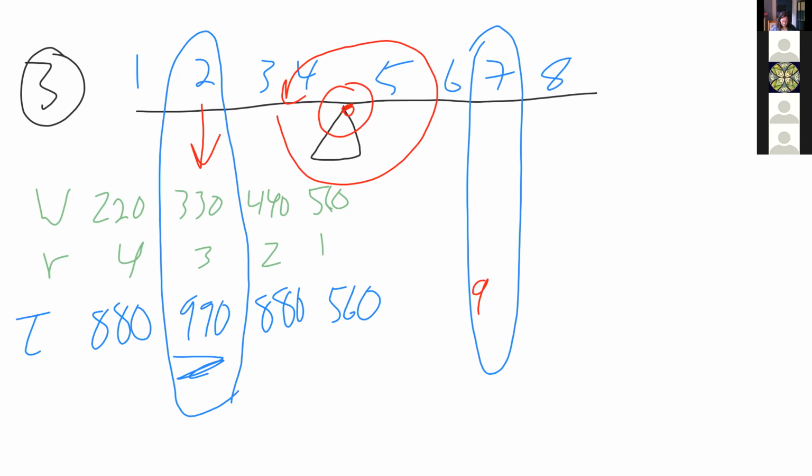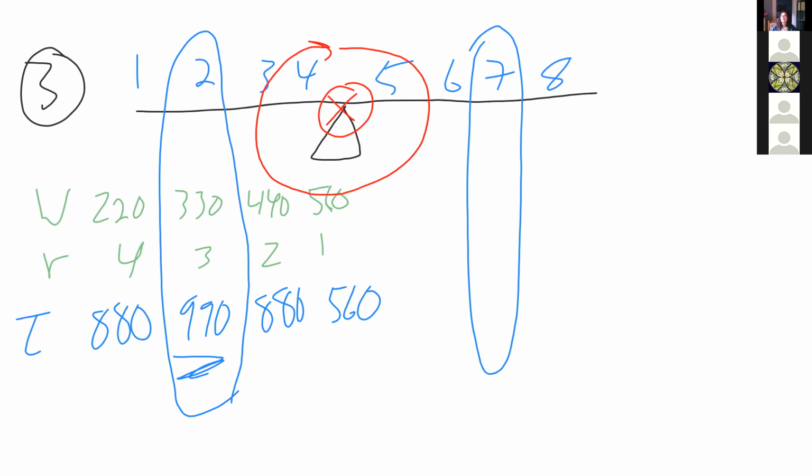For the second part, they ask us instead to have the fulcrum into the page. Again, we could do this thing called the right-hand rule. Now we stick our thumb into the page and curl around, and that tells us that now clockwise is the positive direction. Again, clockwise is never going to be the positive direction for the rest of this assignment, so forget that after this problem. But the point is just that the fulcrum happens to be in the page. Now the weight of person 2 is providing a negative torque because it goes against the clockwise direction, and it's the weight of person number 7, which is providing the positive 990 Newton meters of torque.